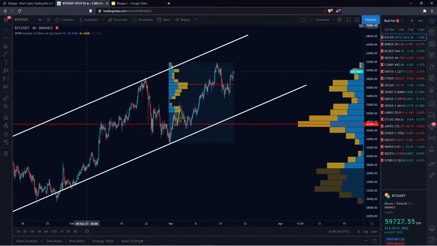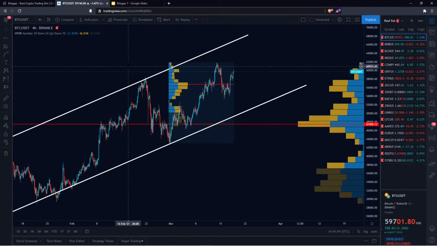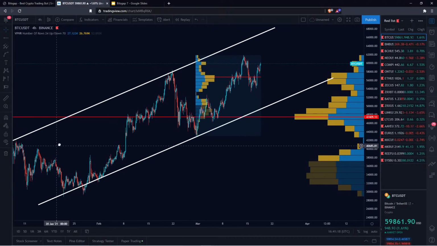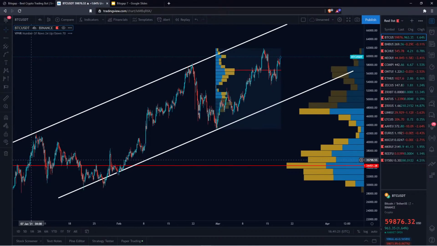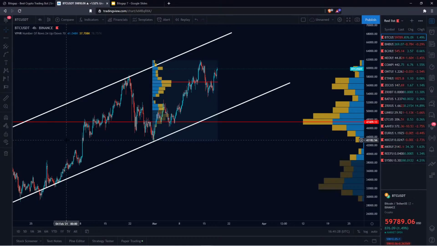And on the right side, I have what is known as the visible range. It shows me the volume traded from that point, which was at the 15th of January, up to current price. That's basically the beginning of the year. Let's drag the line to the left. So yeah, you see 1st of January. Let's move it over here to be closer to the current price action.